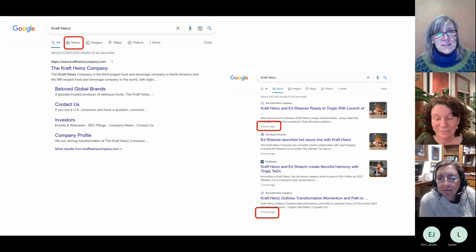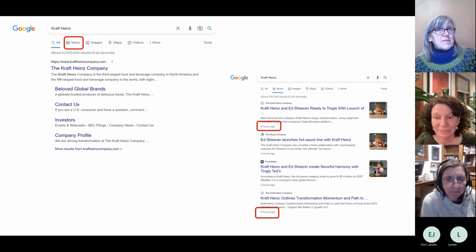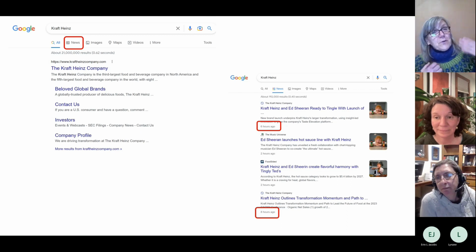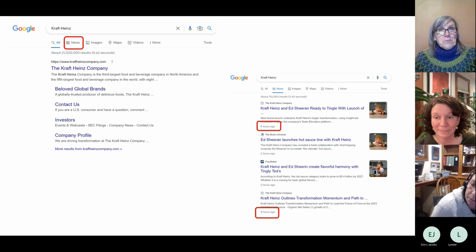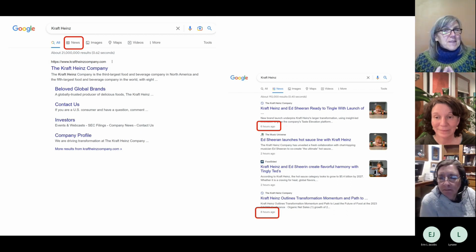It also helps you prepare for job interviews when you're preparing for a company. Maybe you haven't had time to set up Google alerts for them. You can at least go in and look at something that they've been in the news for, and you can mention that in the interview, and they'll be surprised that you're already aware that their share prices are up or that they just made this major acquisition in the last few months. So it's a really good feature for you to keep on your radar.